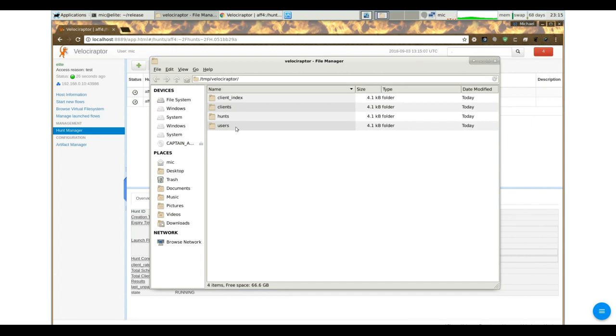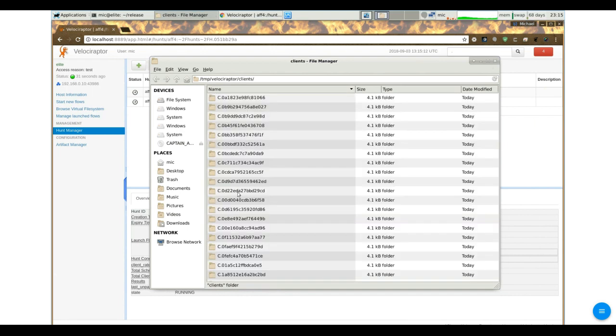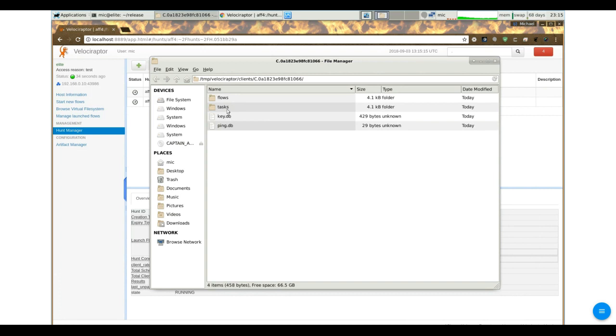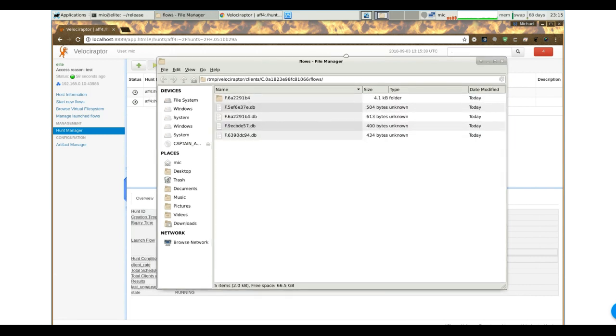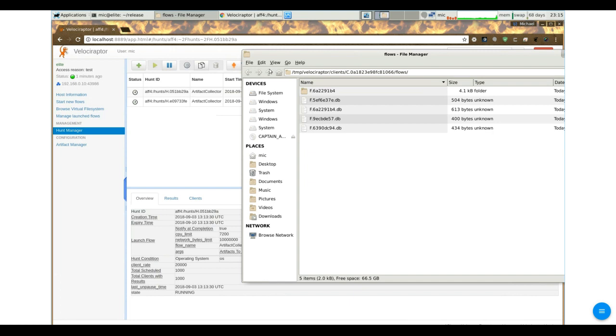And you can see that it's pretty self-explanatory. There's a big list of clients here. Each client is a directory, and we have some information about each client, like its public key and the last time we talked to it and so forth, and any flows that ran on it, and there is metadata information about these flows. And if the flow contains results, then we can see the results of each flow. And basically, this is actually exactly the same as what you would see here. It's just in the file system.